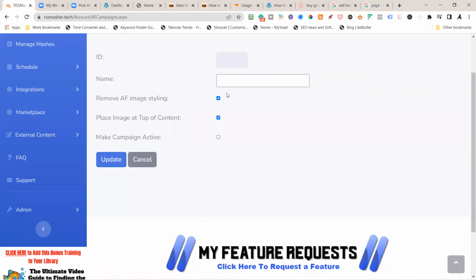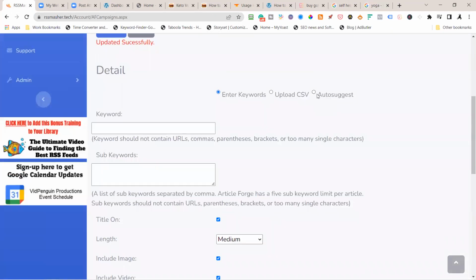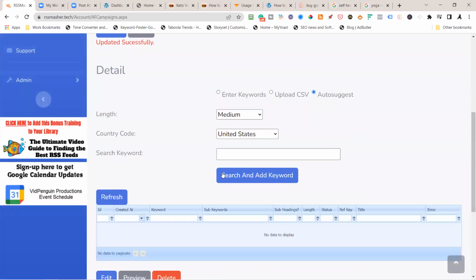I'm going to hit add. And I wish this will be added later where you can copy the list, hit auto suggest, and pop a list in there. Somebody had suggested that, and I think it's a great idea. We're going to add that later, but right now it doesn't work with all of them in there. So I'm just going to do yoga.